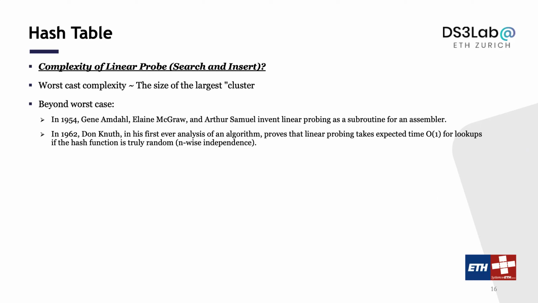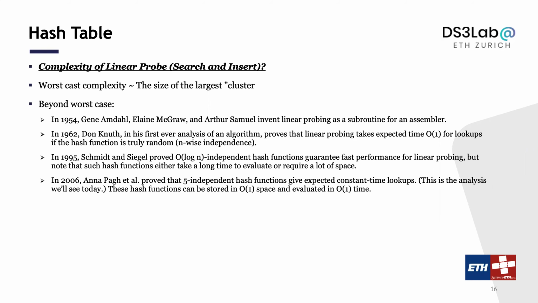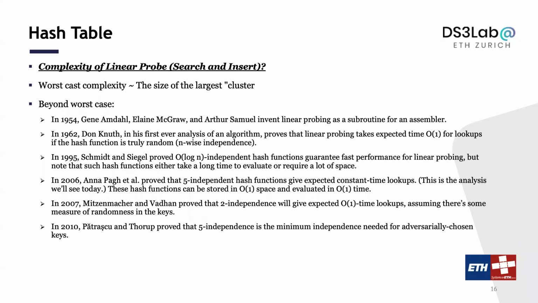But of course, in practice, the hash function we are using might not be truly random. Over essentially half a century, people have been working on a whole bunch of results, trying to understand different properties of the hash function and how linear probe works under those assumptions. It's a very interesting line of work that dates back half a century. But one thing we need to remember, at least for this course, is that if you give me a hash function that's not too bad, in expectation linear probe is very powerful. It only needs O(1) time for lookup and also for insertion.